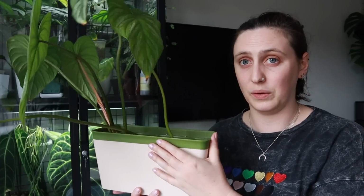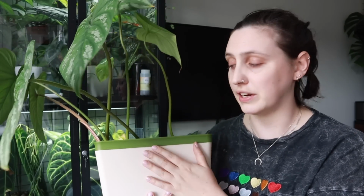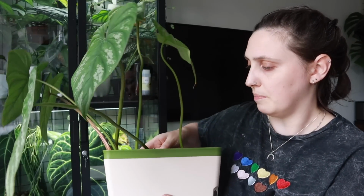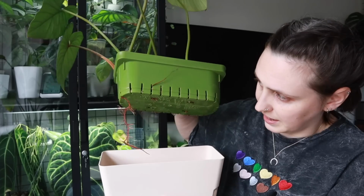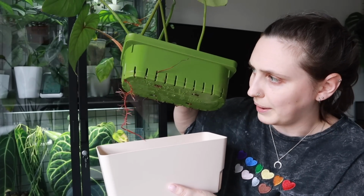You're probably only going to need to repot your plant when it gets to the end of the trough. I could repot this one into something bigger and longer and give it more space that way, but I don't think I am going to quite yet. I think I might chop and prop it, which I'll talk about in a second. But you can see that it is very happy in there and it's got some nice roots, beautiful pink ones.